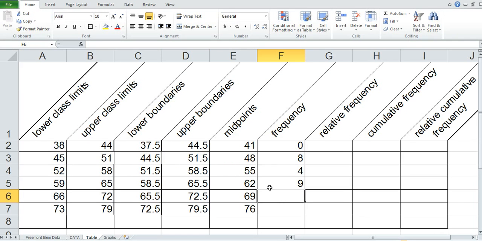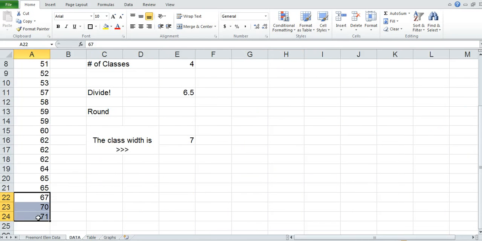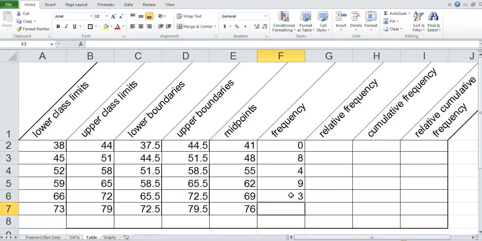Alright, so where we left off the last time was at the data. We were looking at 66 through 72, and there's three things. Before you go any farther, we wanted 4 classes. If your last class is empty, go back and recheck either your data or your class width, because your class width was the first time you really did math. Very likely you messed up there.